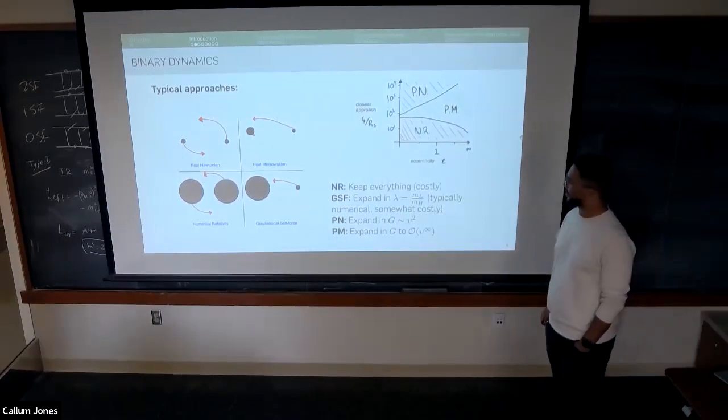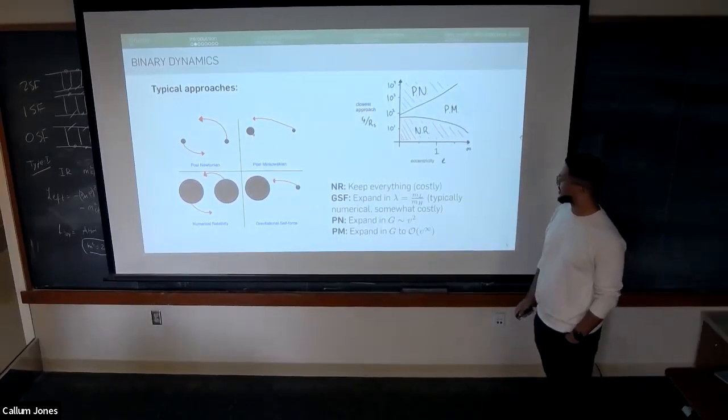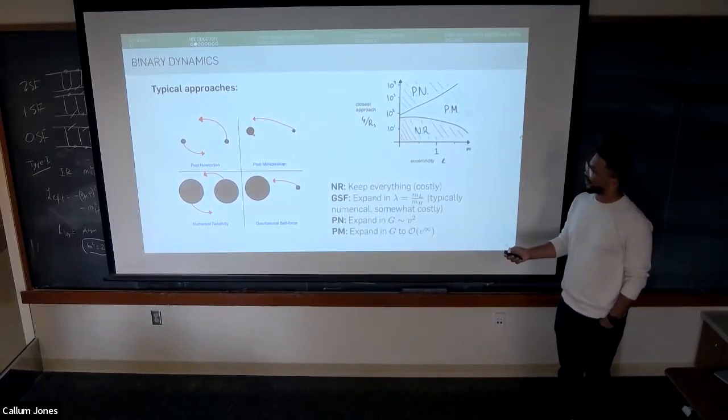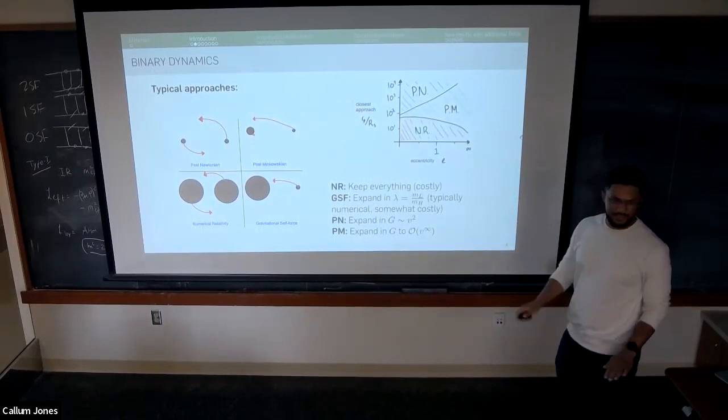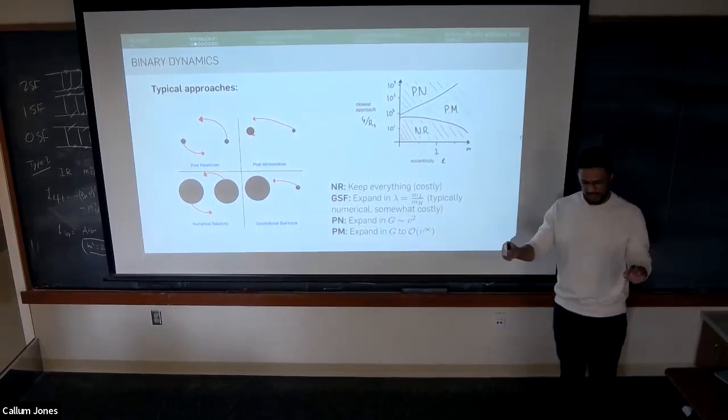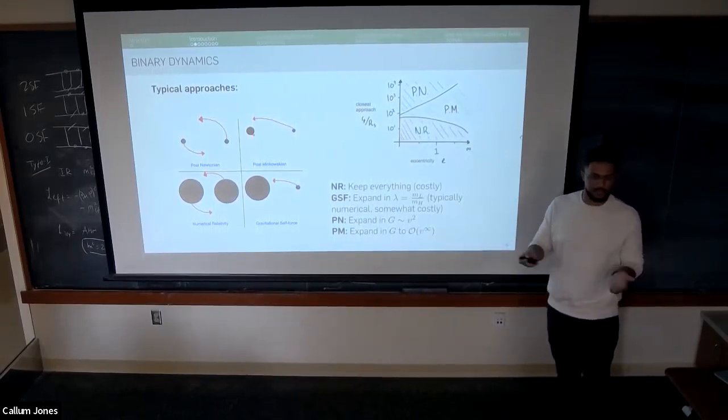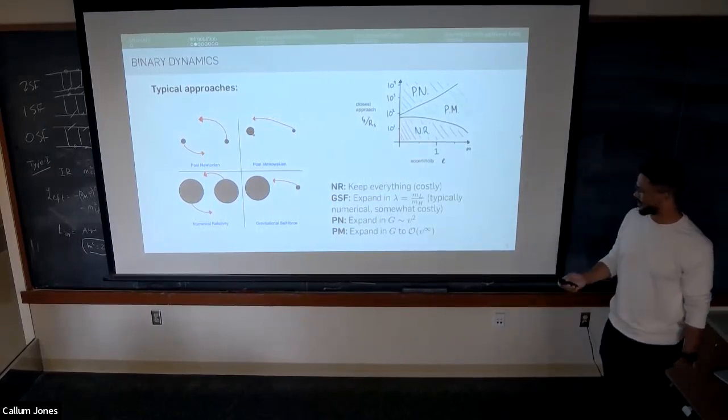Other approaches, and the ones that will be the main point of this talk, involve treating both black holes as perturbations to a background spacetime. So in these approaches, you're in flat spacetime, you have some sources, and you treat gravity perturbatively, like you would literally draw in Feynman diagrams.